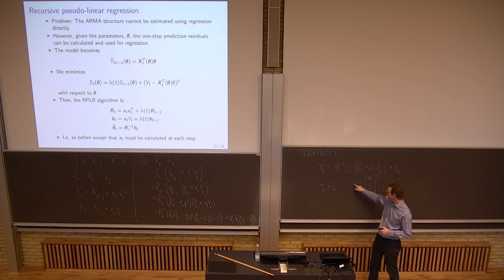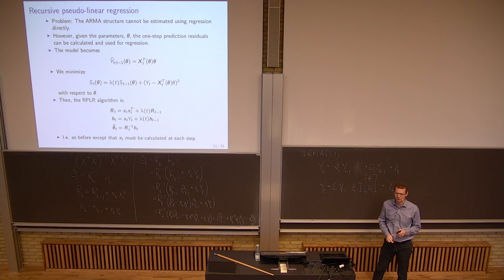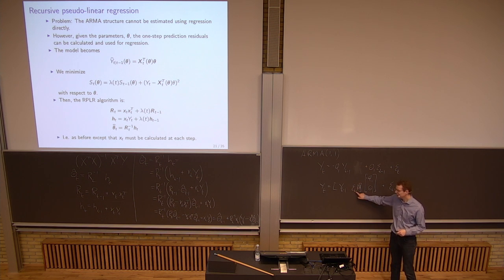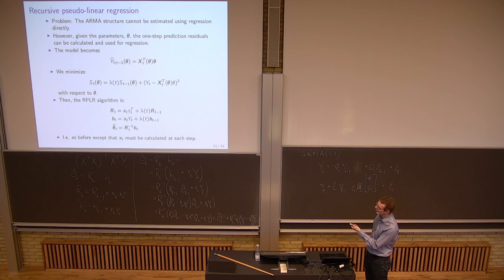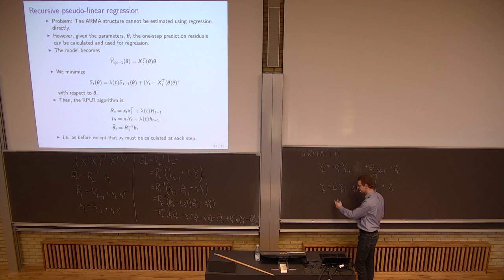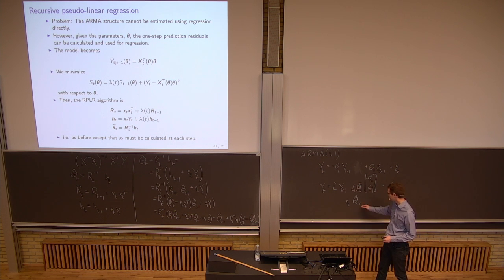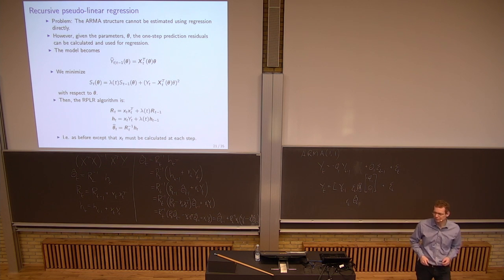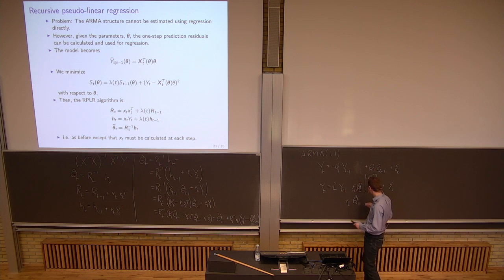So what we need as predictors in here, well, we can easily use the previous observation, but we also need the previous epsilon. And this is a function of not this theta, but the theta hat that we estimate here. Does that make sense? You have this epsilon here, and you need it in order to make the regression. In order to make this update, you need to define xt. And that xt is this, with theta hat at t minus 1, or it will be t when you update it, plus epsilon t.